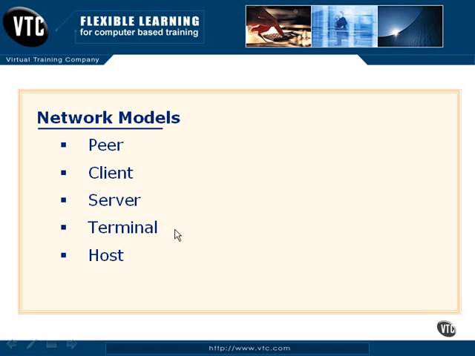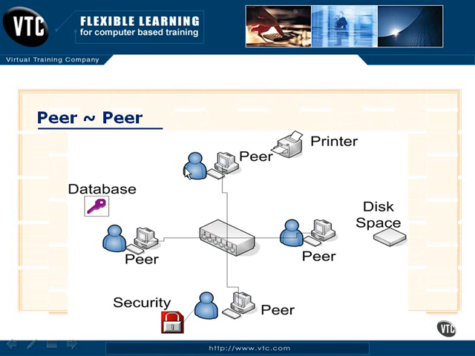So let's take a look at how these network devices are going to work in their appropriate network models. We'll start out with the peer-to-peer network model. In a peer-to-peer environment, there really are no servers. Each individual computer serves as its own server, sharing out whatever resources that user deems necessary. Now, this can be great for a small environment because there's no complexity as far as server administration and network administration. We just let our users kind of run wild and do the things that they deem necessary.